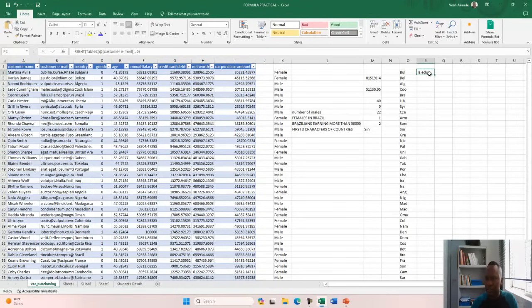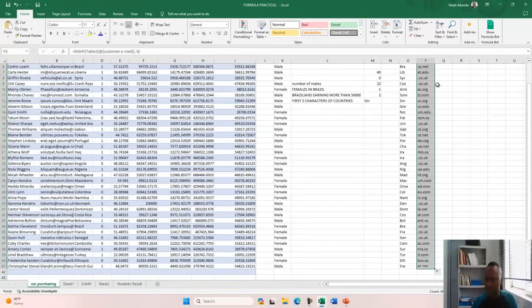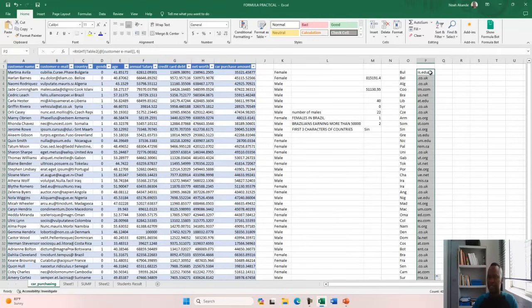You can see. Now let me drag it downward. So I've extracted the last 6 characters, 1, 2, 3, 4, 5, 6. You can see it still counted dots. It's also a character.